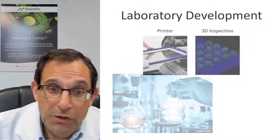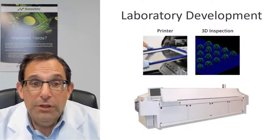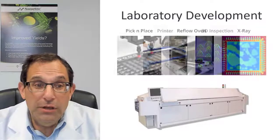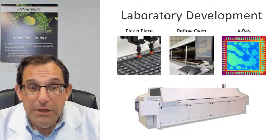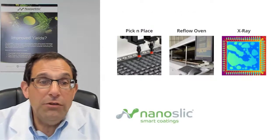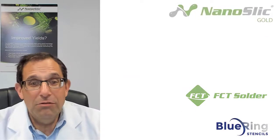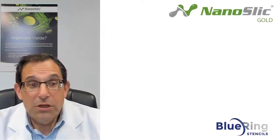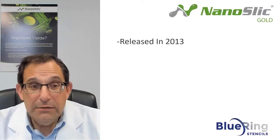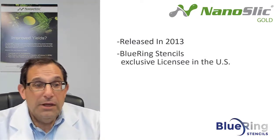We've worked closely with Tony Lentz in the SMT Print Lab. We've also worked with the field application engineers at FCT Solder and the application engineers also at Blue Ring Stencils. All of this has allowed us to dial in what is known today as NanoSlic Gold. We released NanoSlic Gold in 2013 through Blue Ring Stencils, our exclusive licensee in the United States.